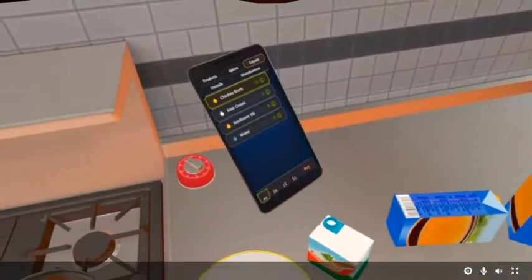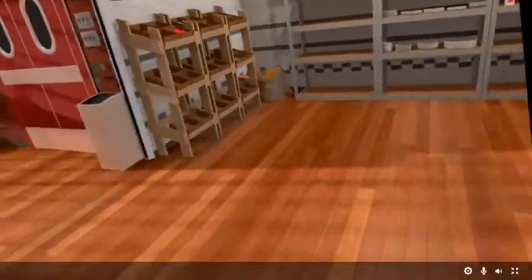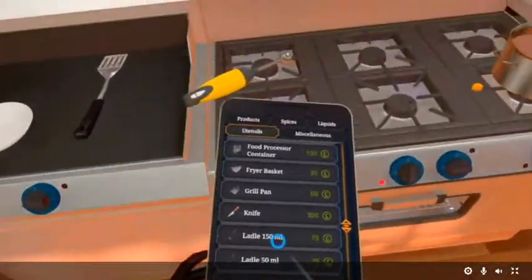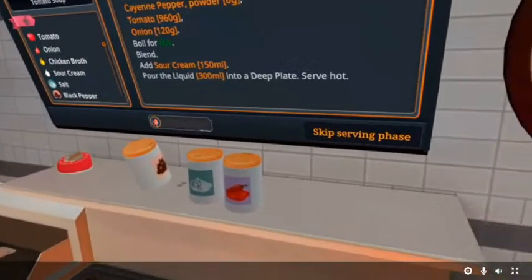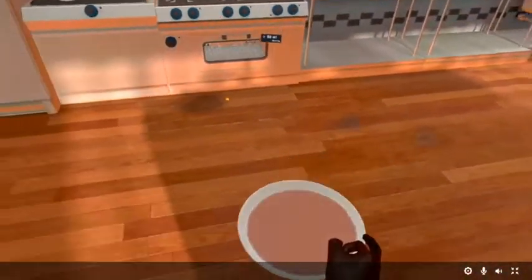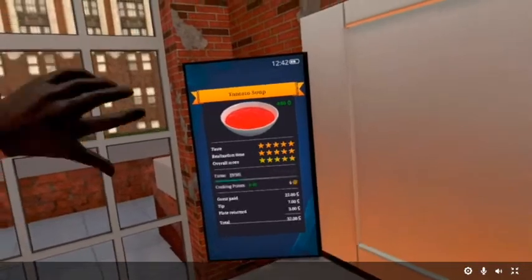Ladle. How much of this stuff? Sour cream, 158. Good enough. I need a ladle. Give me the ladle. Spawn a new one. Reset tablet. Utensils and ladle. Now, how much is a serving? That's a lot, but okay. So, two of these. A little bit's ultimately gonna spill, so. Let's see what I get on it. Five stars! Let's go.